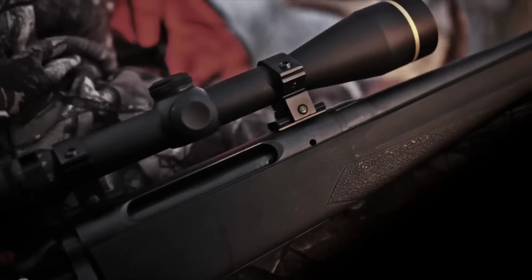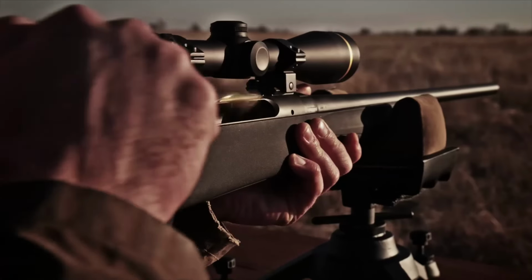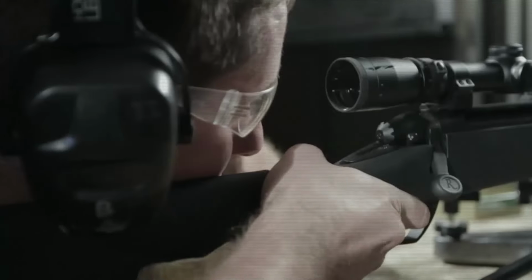Stay safe out there. Keep your muzzle pointed in a safe direction, and keep that trigger finger indexed until you are on target.